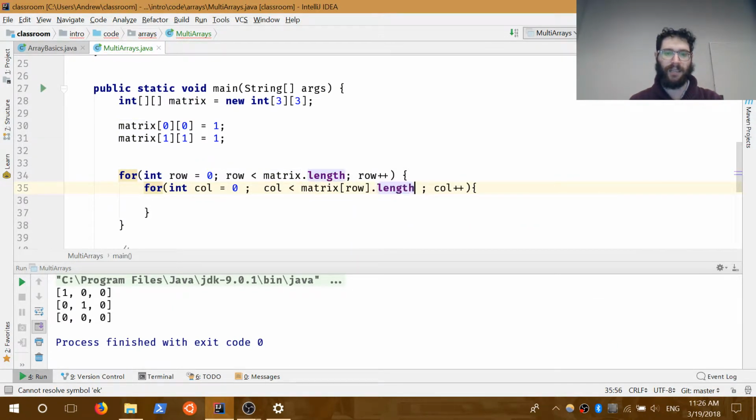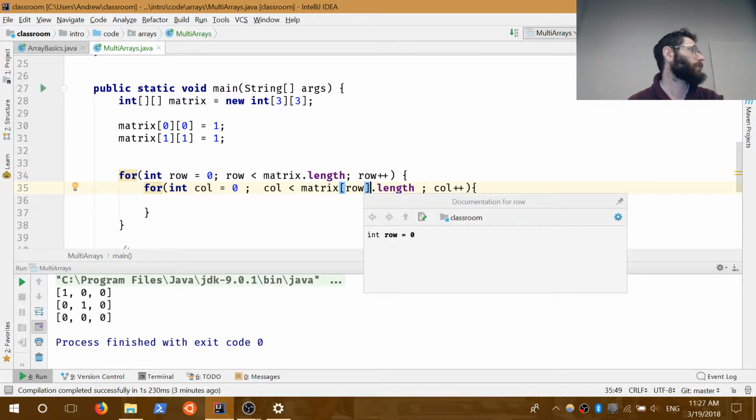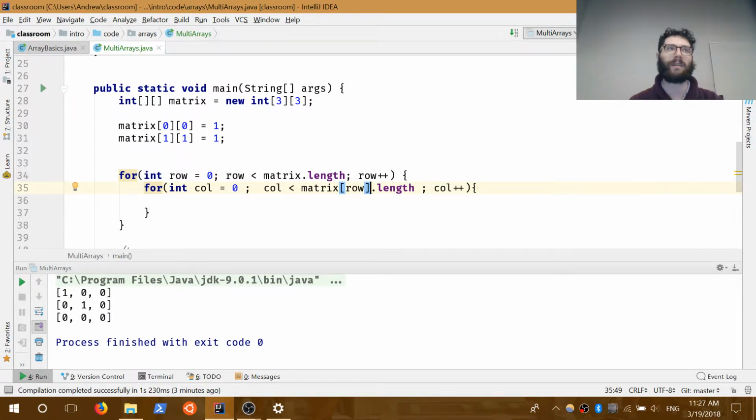This is a bit to parse, but for each of the valid indices, each row has columns in it, right? This row has 3 columns in it, this row has 3 columns, this row has 3 columns. So column is going to start at 0, and the values are going to go up to but not include the length of the row. So the values are going to be 0, 1, and 2.